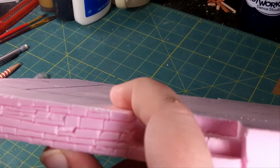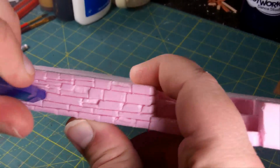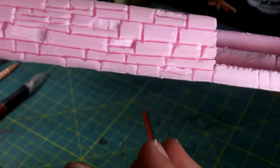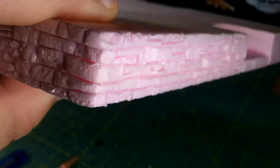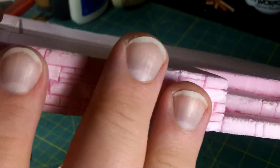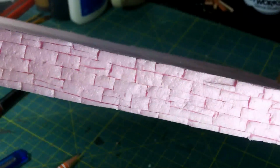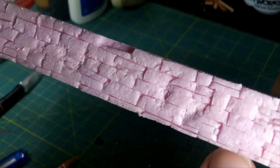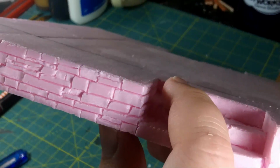And real easy to do. Like I say, for the bigger ones I'll just take something bigger to push them back in. And you can see this starts looking a lot more natural because you're going to have indentations. So I'll go do some more of that, and we'll get on to the next part. Alright, so I've got a bunch of these pushed in. Now on this side of the foam, this pushes in rather easily. When you go to the other side of the foam, you're going to have to push in a bit harder because the grain's working the other way, and this isn't going to compress as easily. So you have to do a bit more work when you're working against the grain of the foam. But either way, you can get it done.